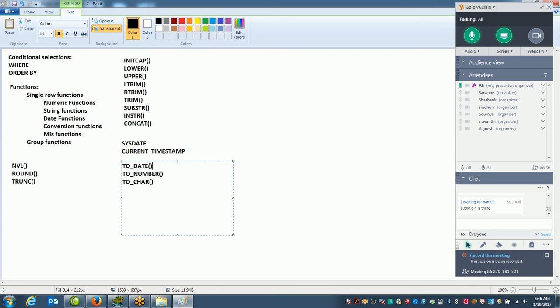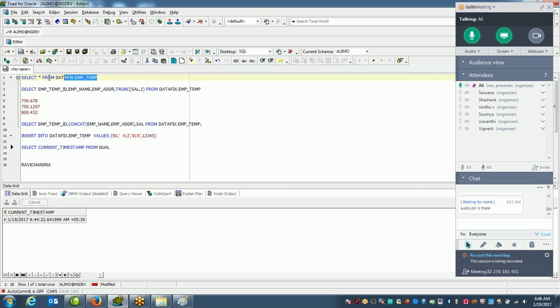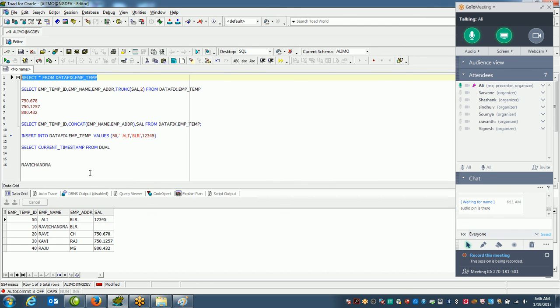We generally use the to_date function whenever we have a requirement to insert a date into a table. Suppose we have a date of birth column or any date column, and we want to insert a specific date, not sysdate, not timestamp.